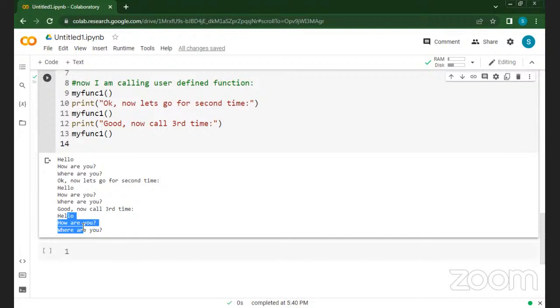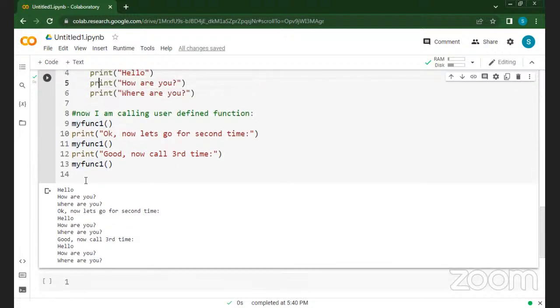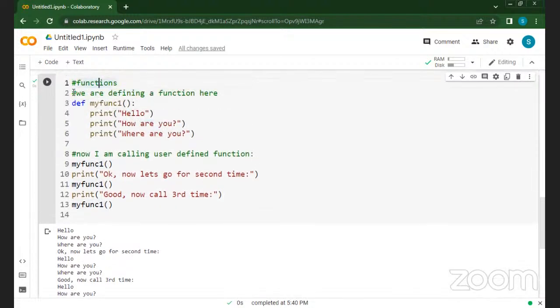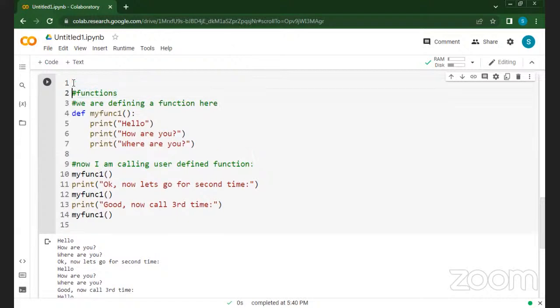Function can have return values or no return values. But before that, you see I'm defining my function in line number 1 here, isn't it? I cannot call it before line number 1. This is just like a variable.